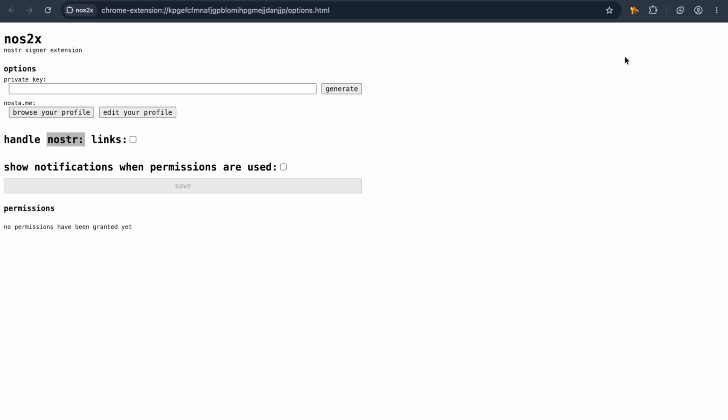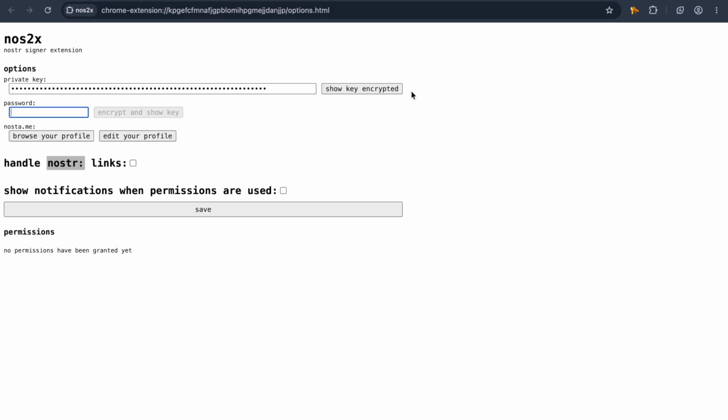Now, if you prefer, you could restart the process and generate an encrypted version instead, which means your key will be protected by a password, so that even if someone finds it, they can't use it without knowing that password. However, the encrypted version of your nsec isn't well supported by all clients right now. Essentially, if you generate this key, it may not be accepted by certain platforms. Not yet. So just for the sake of this demo, I'm going to stick with the nsec, which is the most widely recognized version for now.